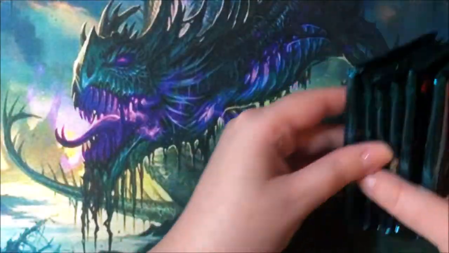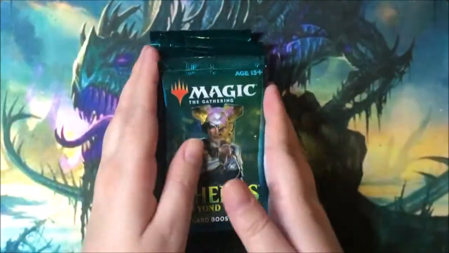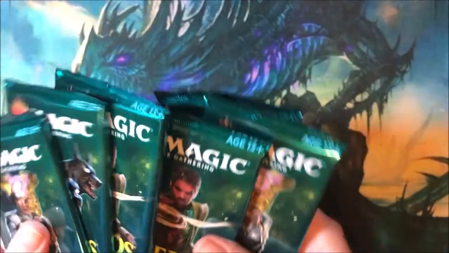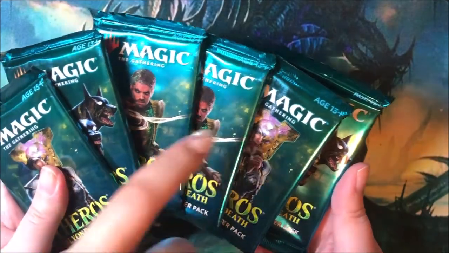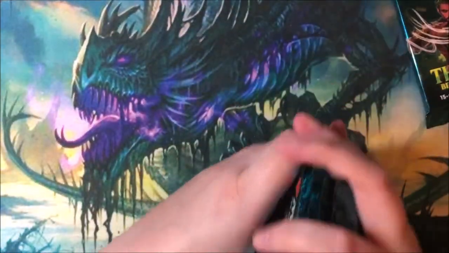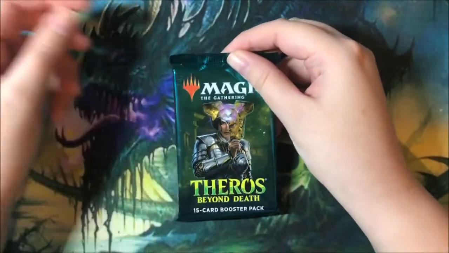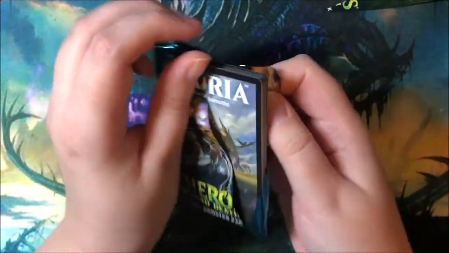And then we have 6 booster packs. Whoa. So we're gonna open them. Which one do you think is gonna have a good card in it? This one? Yeah. Okay, I'll save that one for last. No, you can't do that. No, we are. That's too much pressure. No. Okay. Boom. First pack.